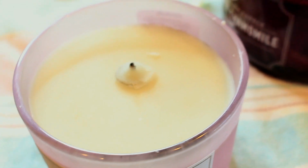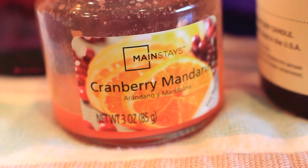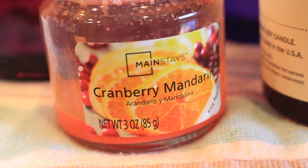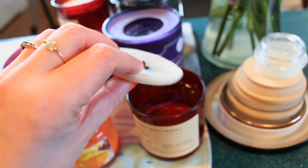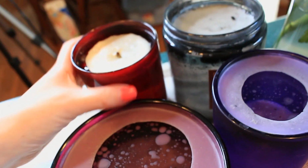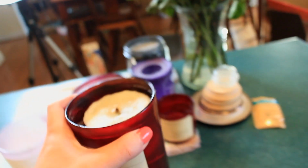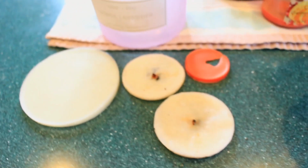Well, I poured hot water on it and then this rose. The wick came out and then this part came out. Look at that, I have all this wax that would have just gone in the trash. And then I did the same thing for this little cranberry mandarin, and only some of it came out. These onyx candles, now I can see that they're ready, because now I got a little tray. And same with this onyx candle, you can tell I liked the scent onyx. Shout out to Marshalls.